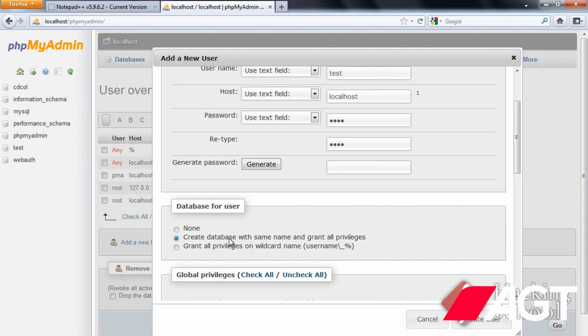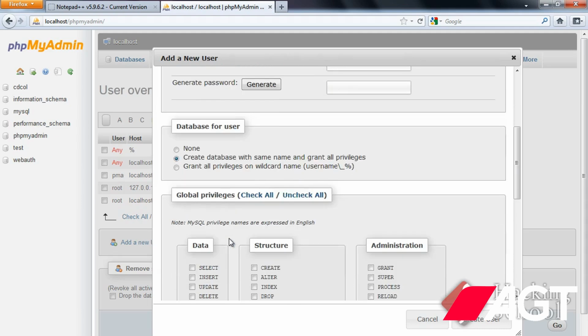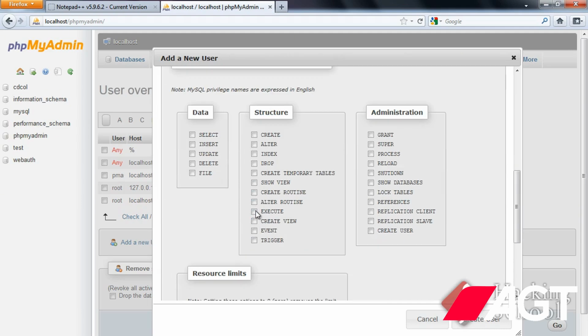All the basic access privileges are granted to the user. Let's also select the option File.